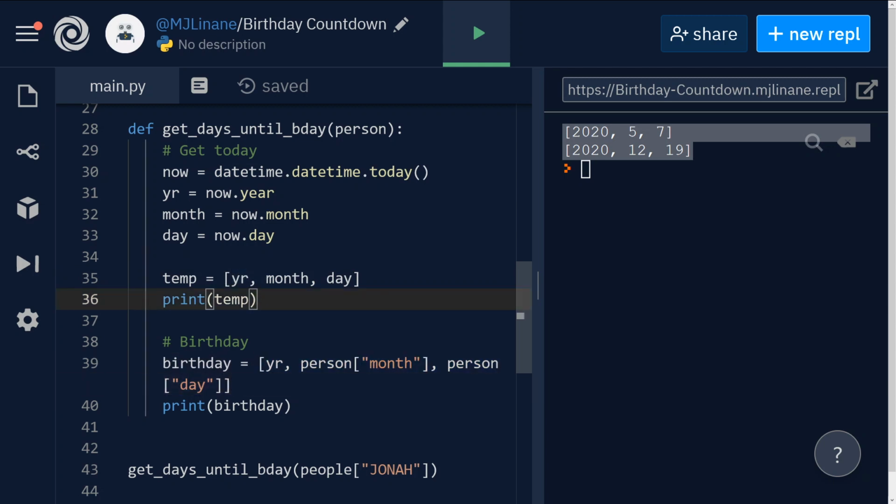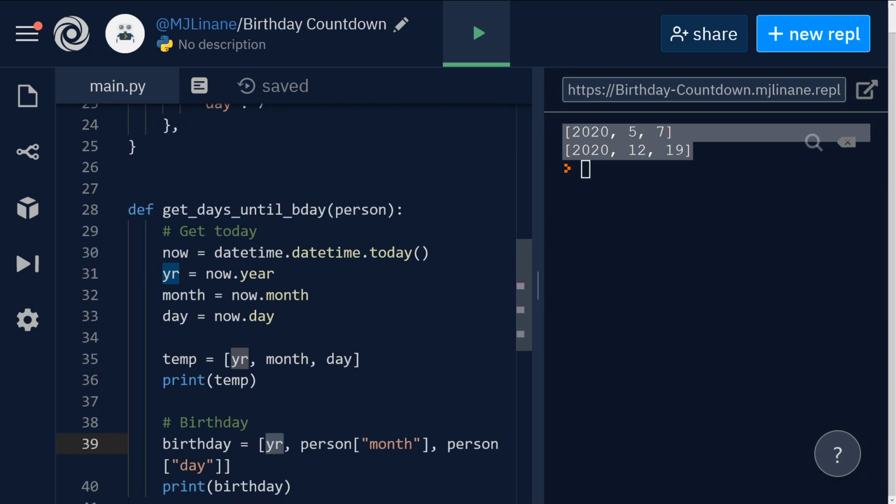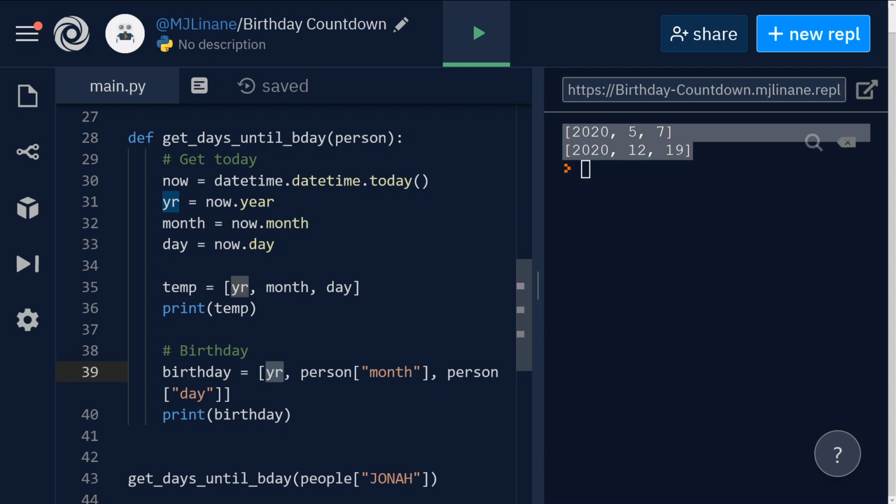So what we can actually do is we can add in a calculation that will basically tell us that the now object, okay, we can calculate from now, always now. We can calculate this future date. Now for the birthday, notice I didn't put person.year here. Because that would give us their actual birth date, and we could use this later on for like a function that calculated how old they were. But I want to know what their birthday is this year, right? And how many days until that date. So that's why I use the year variable or YR variable here instead of getting the year from the person.